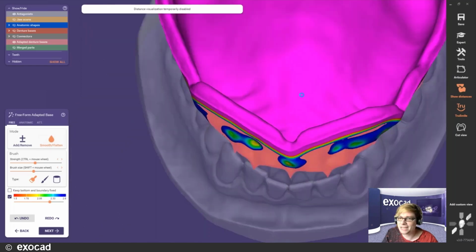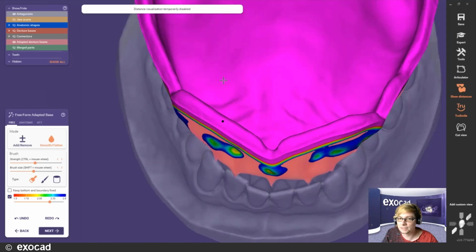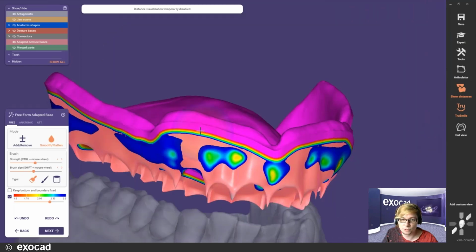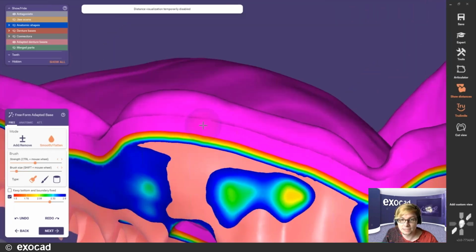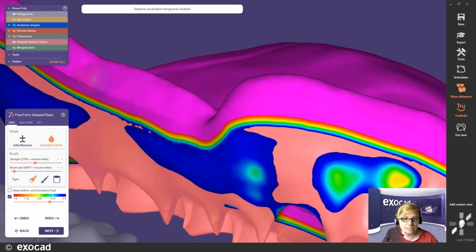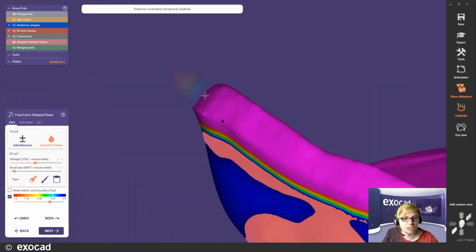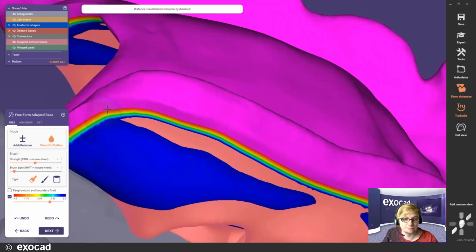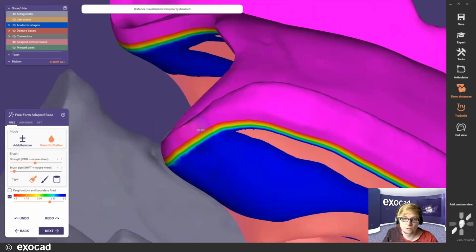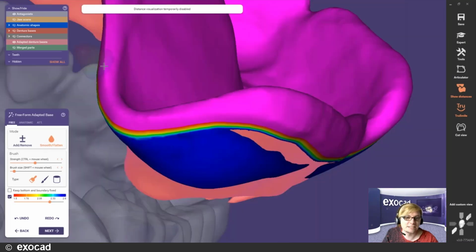This is obviously a bad idea to just freeform inside the palatal area where the space is supposed to fit. But what you can do is remove this edge here that always gets created on the margin line because you have different directions on your model and your denture base insertion axis.